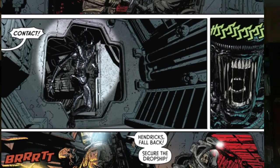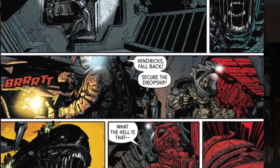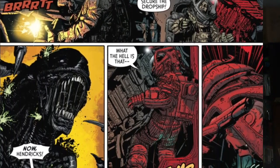And these books, they kind of go back and forth. Some of them are about the science aspect, and then some of them are more action heavy, right? So you get a mixed bag. What really does it too is the art on a lot of these. This one has some good stuff. It has the storyline Defiance, which is 12 issues by Brian Wood. Brian Wood is a solid artist.